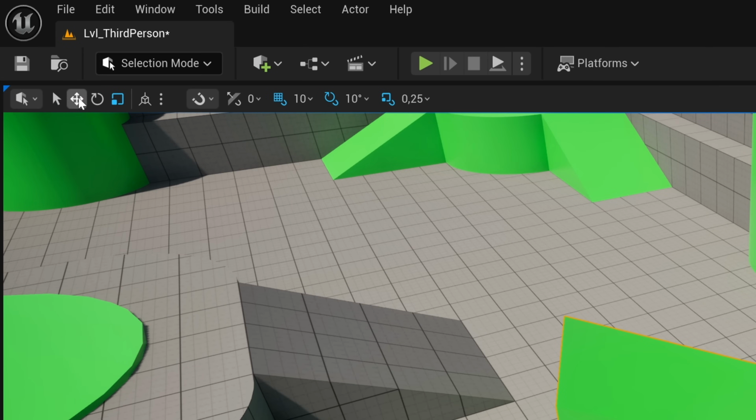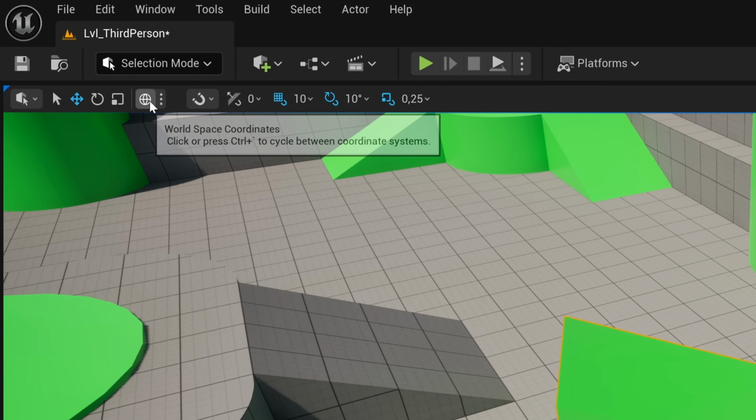Important to know, switching between World and Local Space mode only works when you have the Select and Translate mode for objects active. This is because the World and Local modes control how your movement, rotation, or scaling axes align. When Select and Translate is enabled, Unreal Engine knows you want to adjust your object's position or orientation directly.